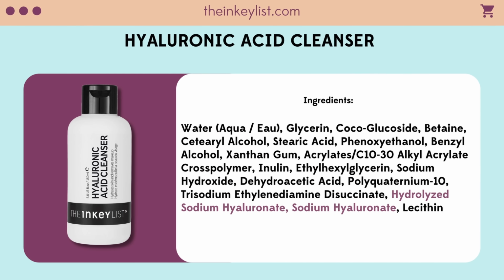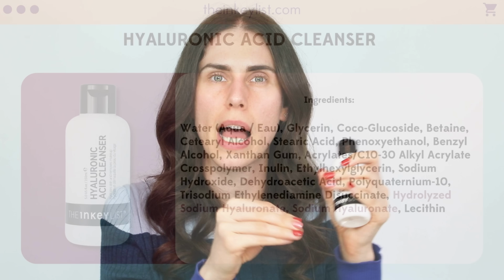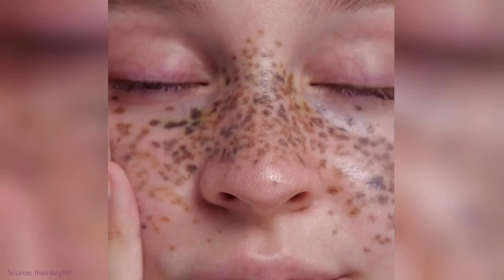without being overly squeaky. This cleanser specifically has hydrolyzed sodium hyaluronate as well as sodium hyaluronate. So the hydrolyzed, or kind of cut up little pieces of the actual larger molecule, as well as the salt form. And overall, you're not getting the major benefits of hyaluronic acid with this, but it is a good product. And if you're like, oh, I've heard the hype around hyaluronic acid, I want to try it. It hasn't really worked for me in serums, or I feel much better with my moisturizers and I don't really want it as a serum, but I still want it in my routine, that is where this comes in.